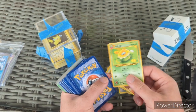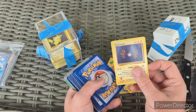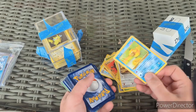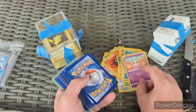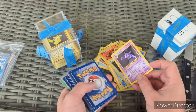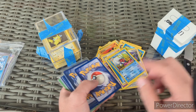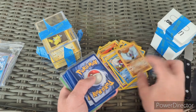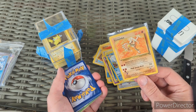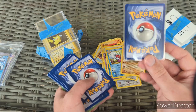Growlithe. Shout out to international fans — shout out my fans from Malaysia and India, I see you guys! Shout out Bulbasaur, shout out dark Persian, shout out Psyduck, shout out Cutiefly. You can also enter today's giveaway by shouting something out in the comments. I don't think I paid too much for these cards.